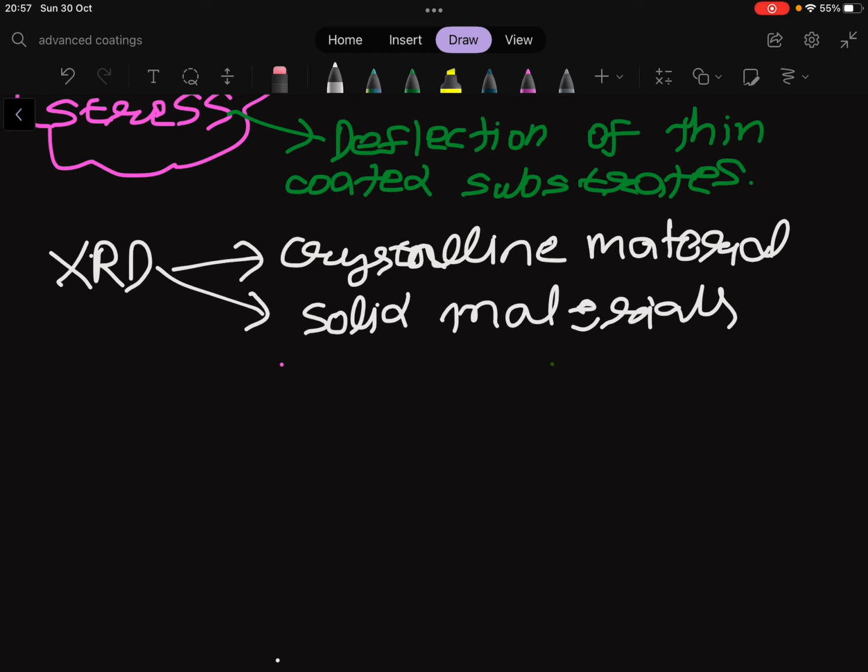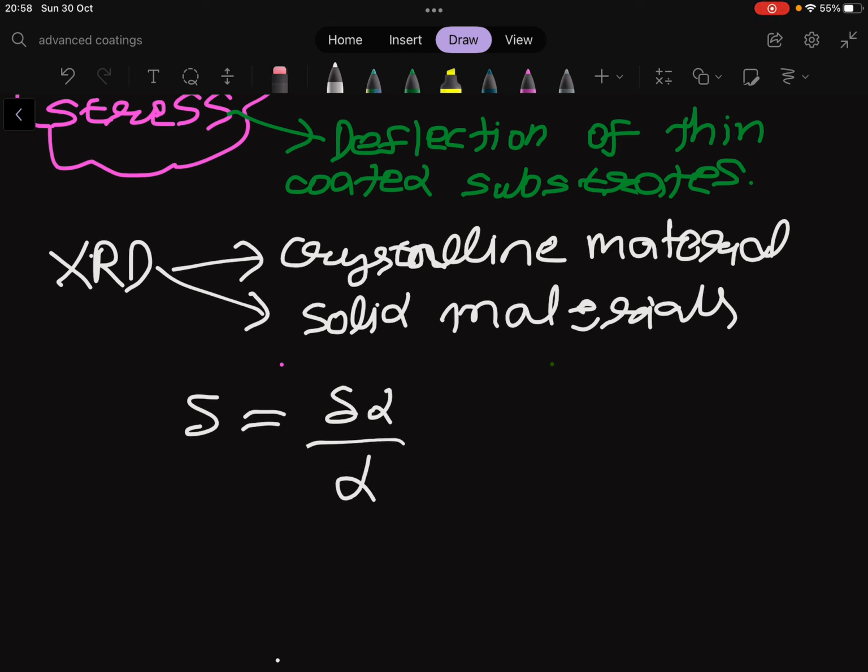So we produce a pattern with high diffraction intensity for specific angular positions. Through Bragg's law, we determine the interplanar distance corresponding to each angular position. We need to know the interplanar distance for the unstressed material, typically powder, and then we measure the interplanar distance in our film. Through the difference between these two quantities, we estimate the strain in our film by this equation, that is the change in the quantity, delta d, upon the original quantity.